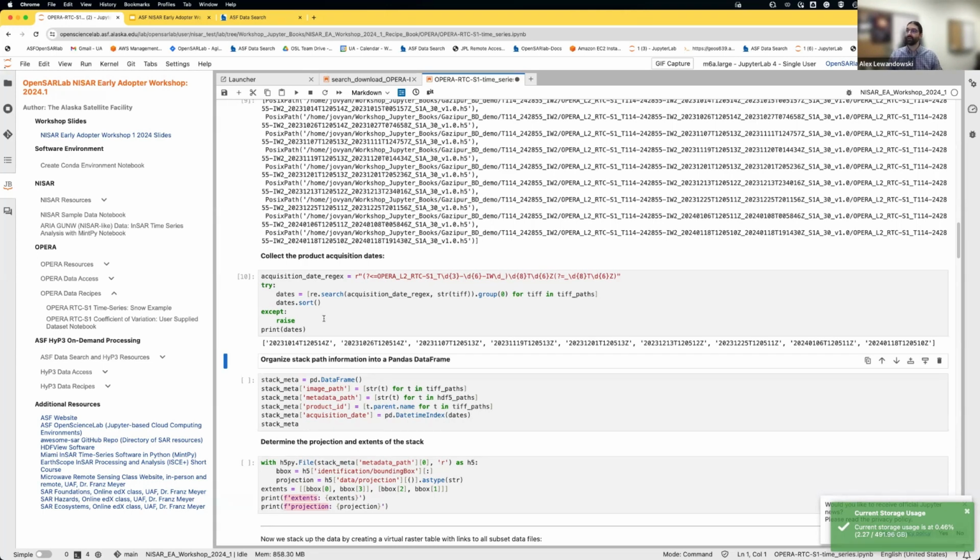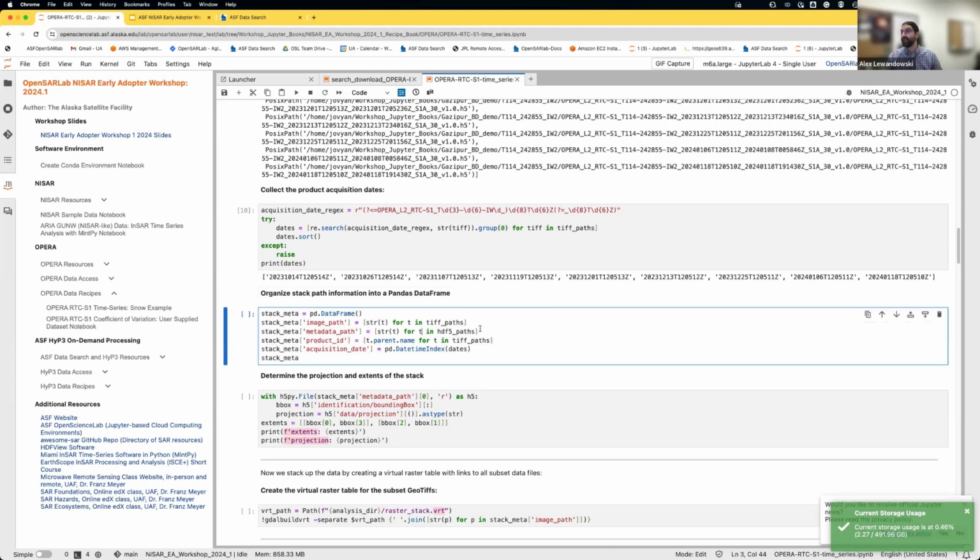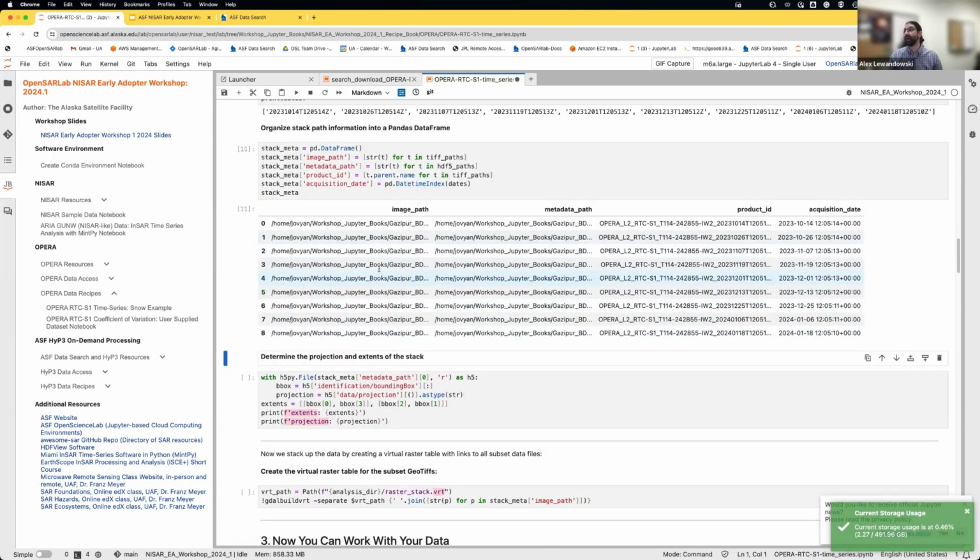We could either use the ASF search package to look it up by product ID, but in this case, I happen to know that the acquisition date is part of the file name. So it's much easier to just go and grab these files and do a regex search for the date in that file name.